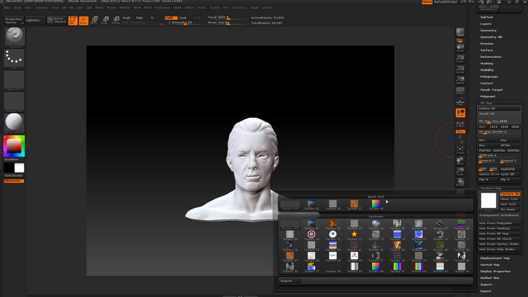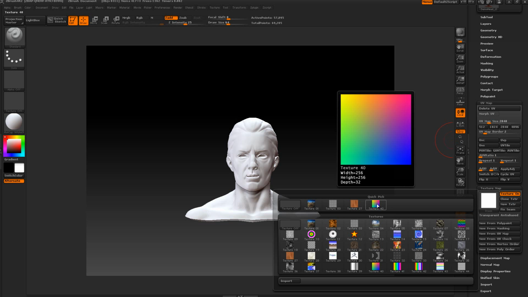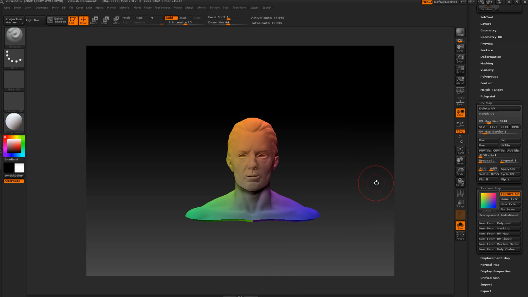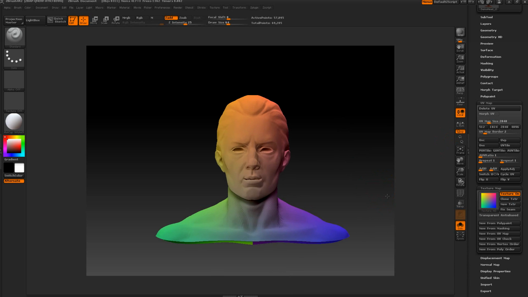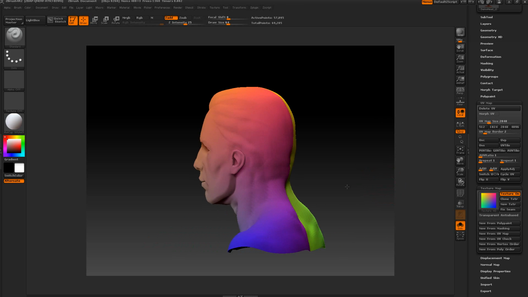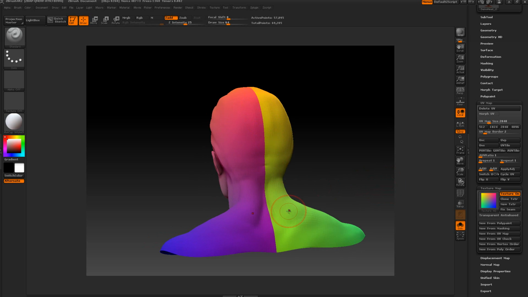Let's switch to a different texture here. I like using this texture here because it shows me where the seam lines are at. And I have this in the back here, and you can see the contrast where, when I was morphing it, this is where it breaks apart at. Then we have the UV map border. I've never really messed with this. This is for overpainting, I believe. When you're painting this area and you don't want a sharp hard edge right here, then you would adjust that. Personally, I have not messed with it.